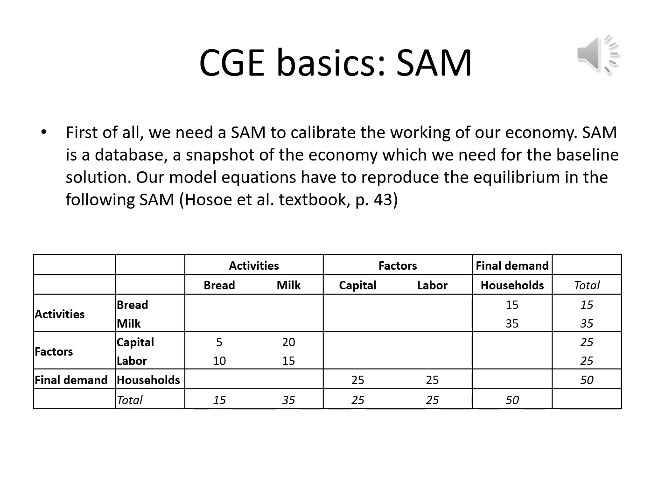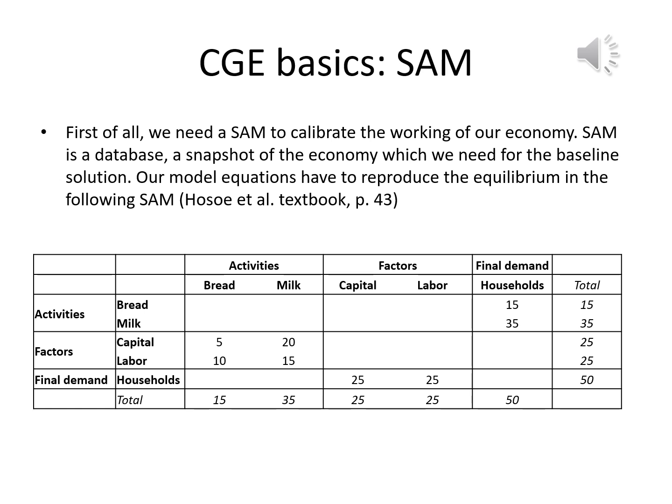For the capital row, capital is flowing to the bread sector, and capital is flowing to the milk sector. The bread sector is paying capital 5 yen, and the milk sector is paying capital 20 yen, which means these two sectors are paying this amount for capital services. They are buying capital services from capital owners, and for capital owners this is what they earn. But for the bread and milk sectors, this is a cost. This is how much they pay to employ capital services.